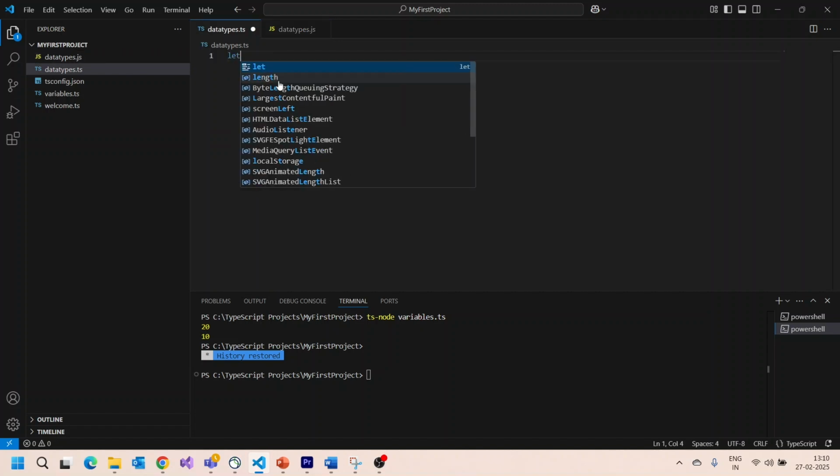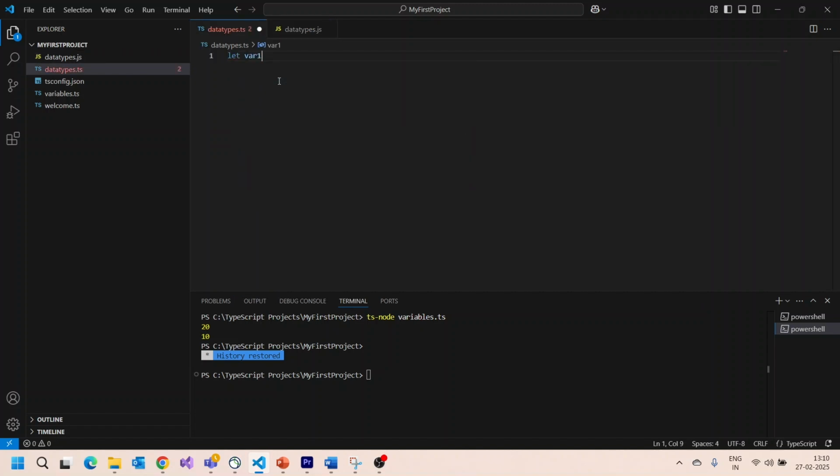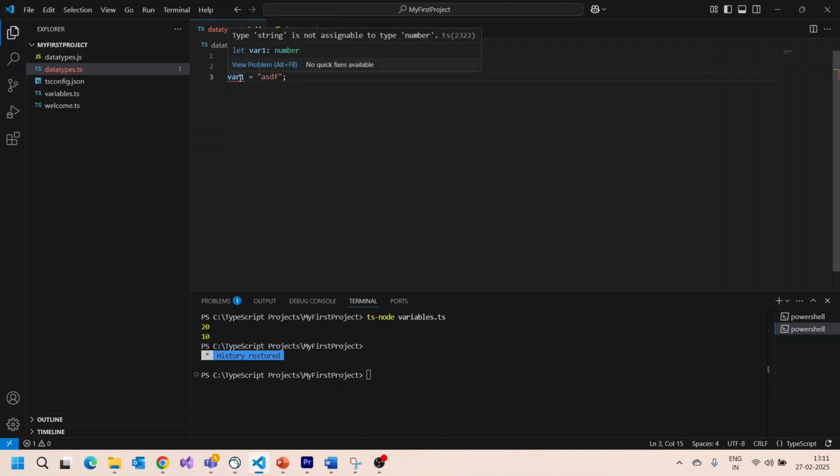But if we come to the TypeScript file and declare a variable var1 of type number, assign the value 10, and try to reassign var1 with a string value, it complains: type string is not assignable to type number. So TypeScript is restricting saving a different data type into a variable which is declared as number.